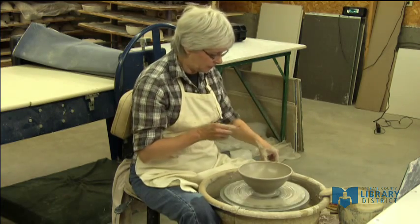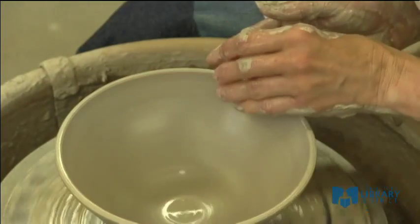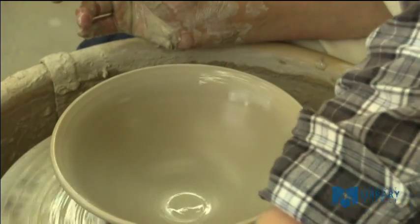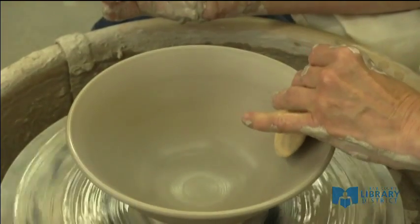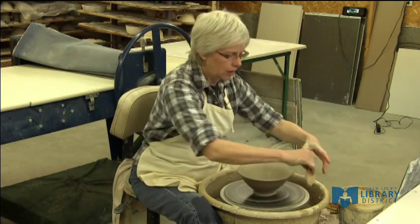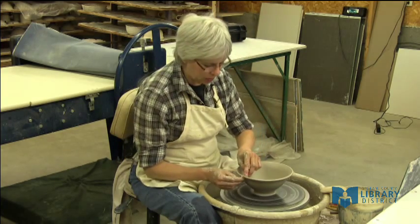Okay, and I want the lip to flare out just a little bit more. There, that's good. So the final steps are to clean up any slip that's on the outside of the pot. And then I have a piece of leather chamois that I use to smooth the very top edge of the lip.